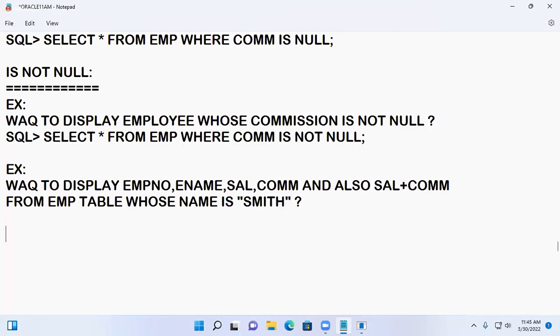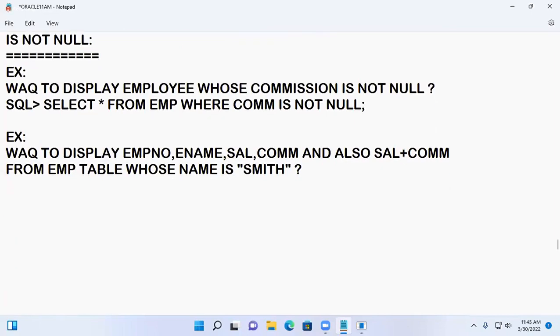So for that employee, I need employee number, name, salary, commission, and I also need to calculate salary plus commission from the EMP table. Do you understand the question now?